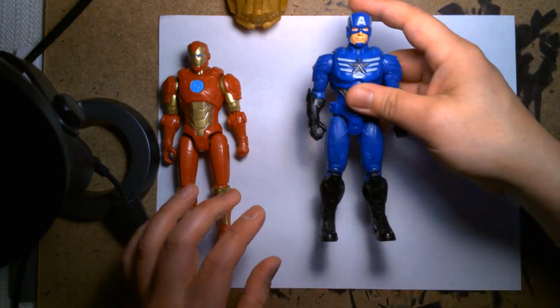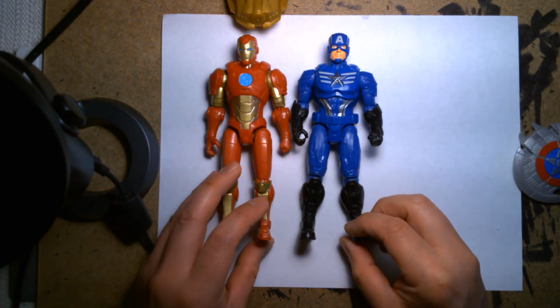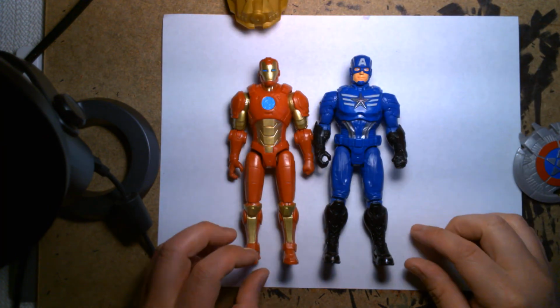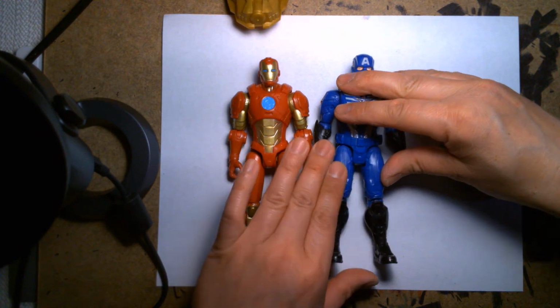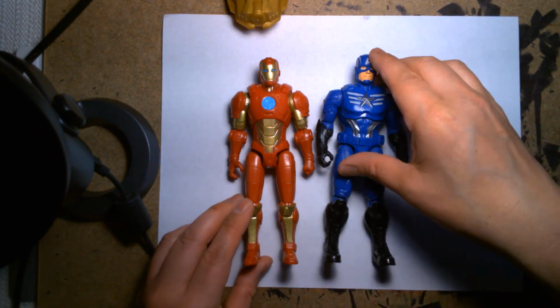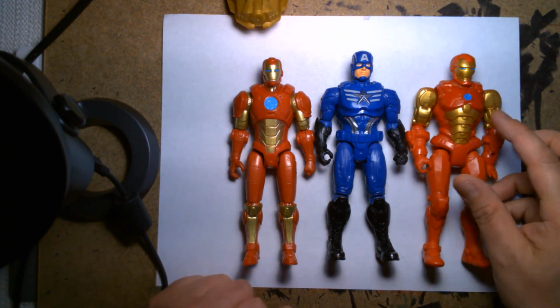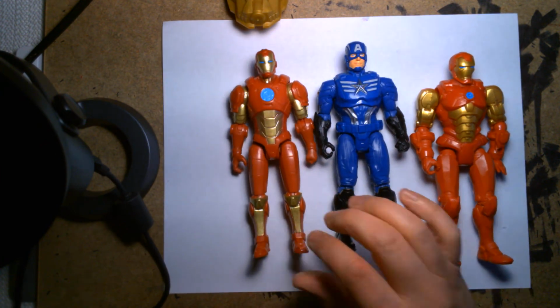Well, while we're at it. Oh man! All right, so this is where the height kind of, yeah, Cap's really bulked up here. I mean, he's wearing this armor, but he looks a little bit more massive than this guy. He's a little bit taller too. And then you have this. So these two are closer to scale. This guy's a little bit smaller, but the design is nice.